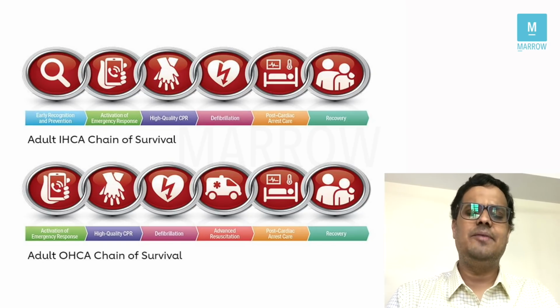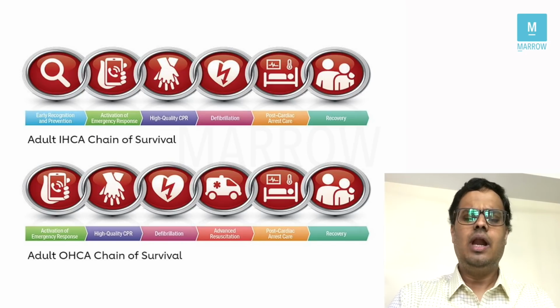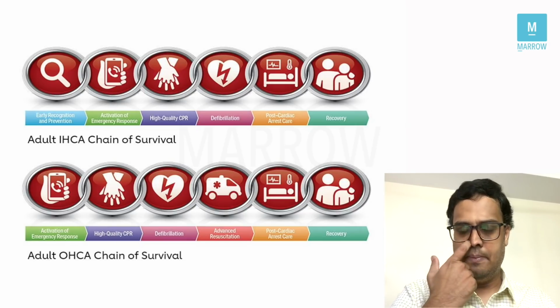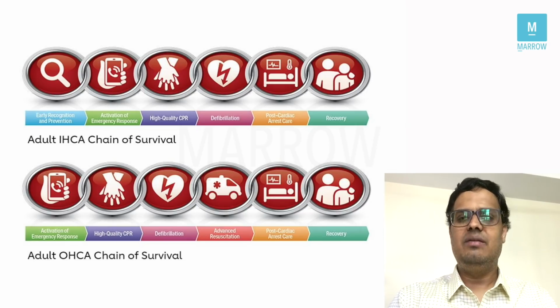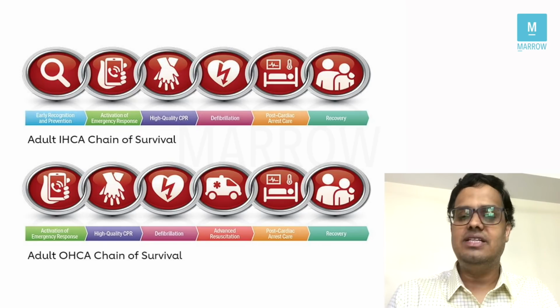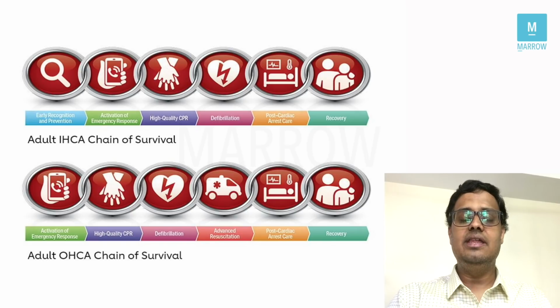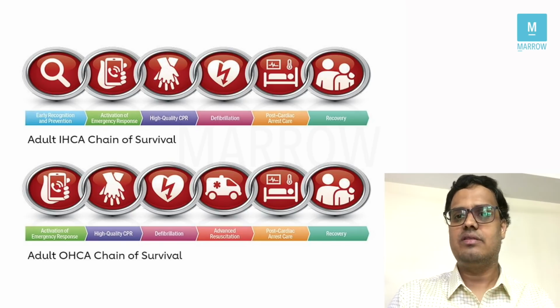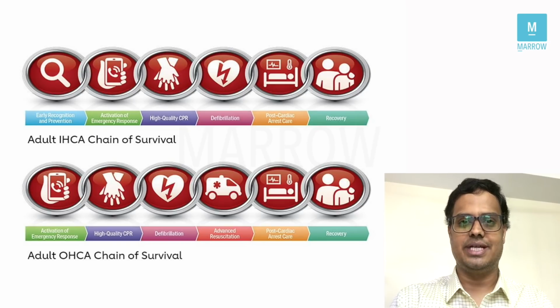They have made a special emphasis on the recovery part. Because many times you do CPR and you get the rhythm back, but the upper story would have been gone, because the blood supply to the brain might be jeopardized, and it can lead to a vegetative state in the patient. So in these recent guidelines, they have made a special emphasis on the recovery aspects of the patient.